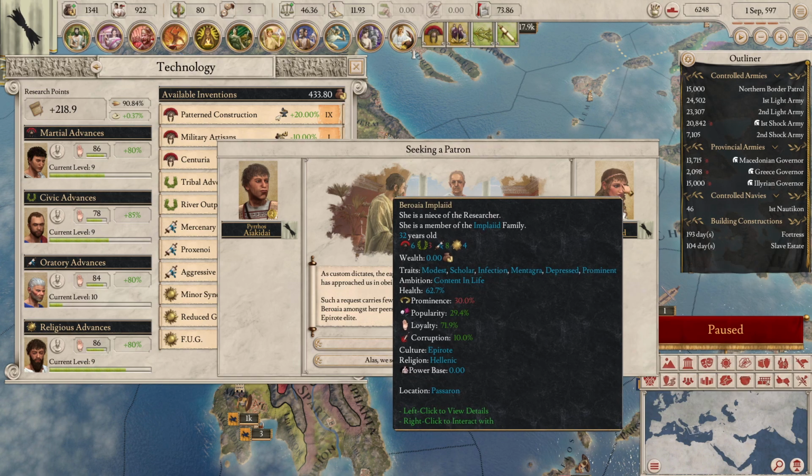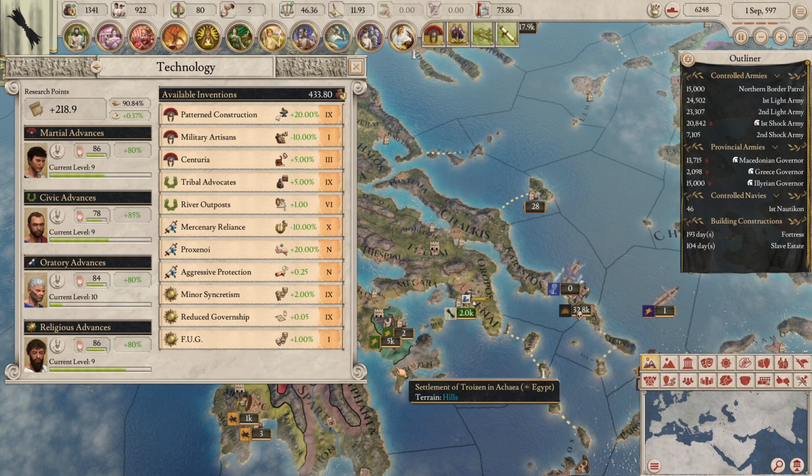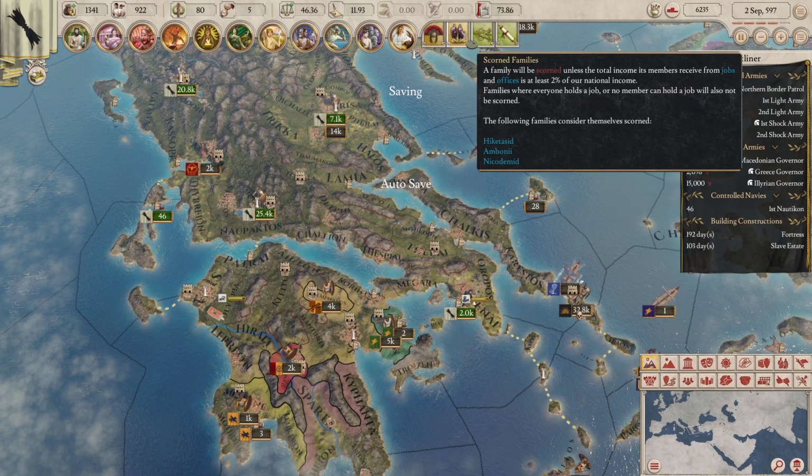Who is she? She's nobody. She's niece to the researcher. Yep, we're busy washing our hair. Go away. I gain some finesse. Nice. So that's all done.